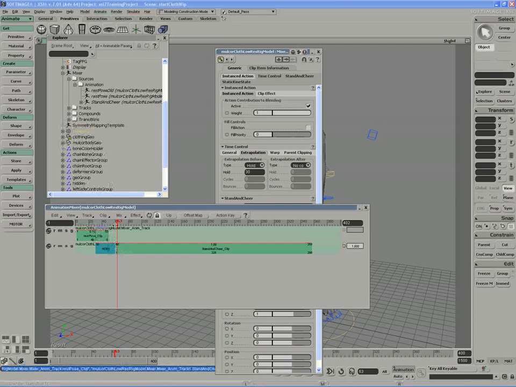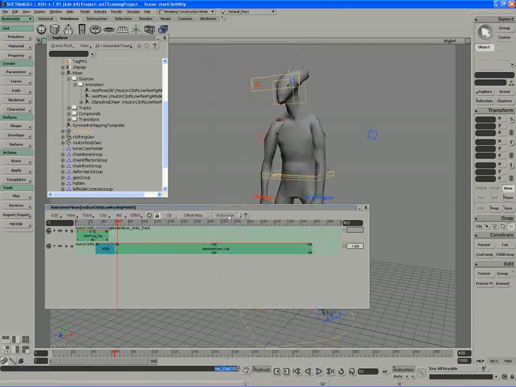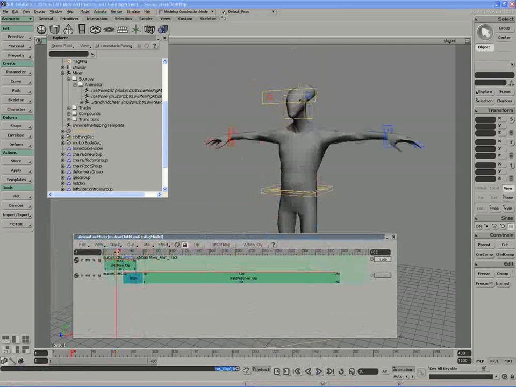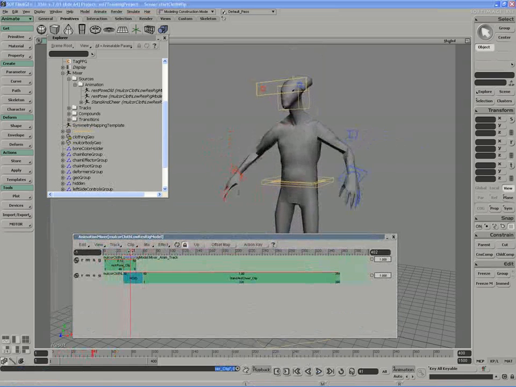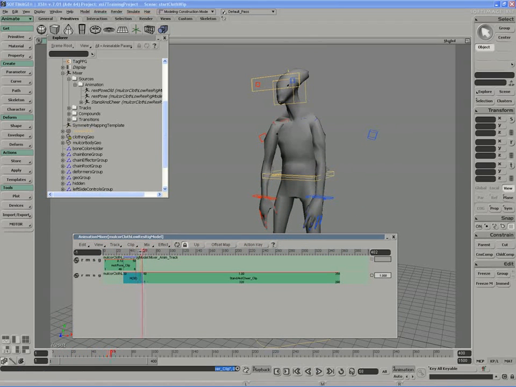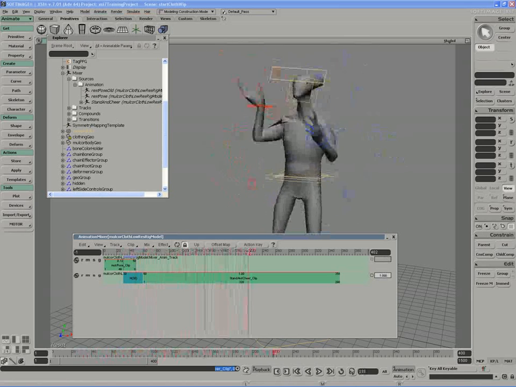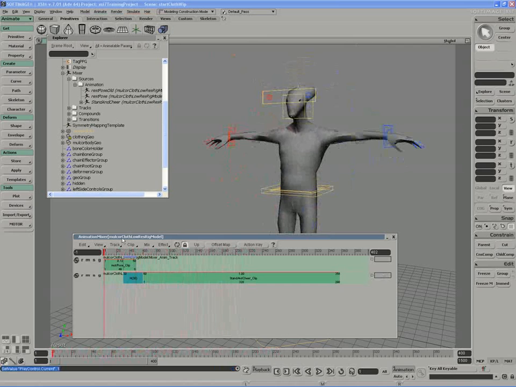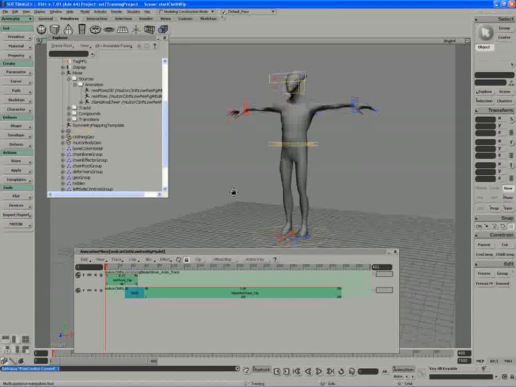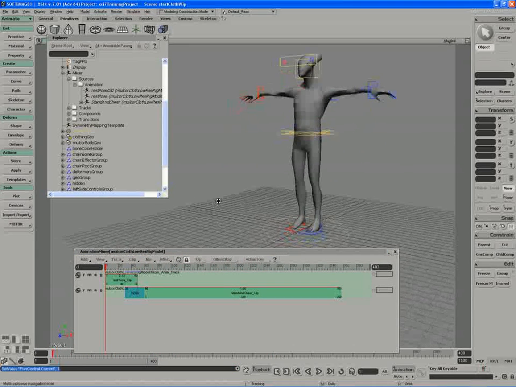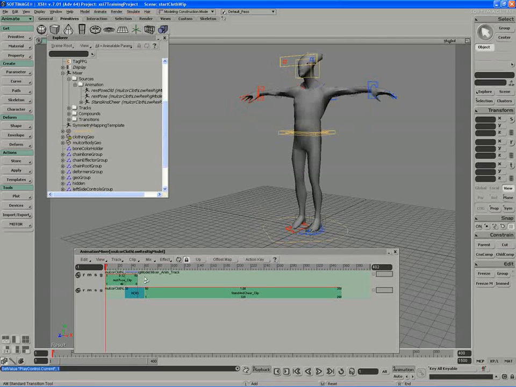we get our transition effect, and we go from a standing pose blended right into our first frame of animation. We get it held for 30 frames, and then we move into the actual pose itself. So that's the way to blend into a cloth sequence. Again, other people will have their favorite ways, but personally I find this to be one of the easiest ways to do that.